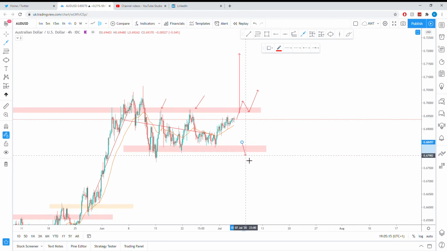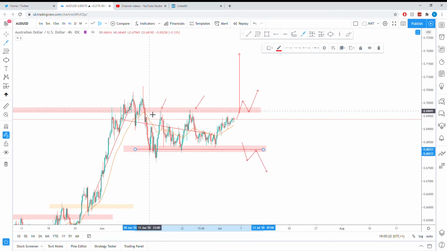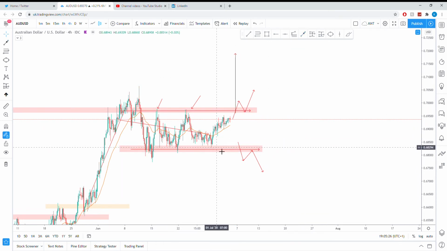The only position I'm looking for a sell is if it breaks below this structure, because we've had previous support here, and this is obviously previous resistance on the top. So again, if support becomes resistance, then that's definitely a sell zone, and if resistance becomes support, then that's a definite buy for me.